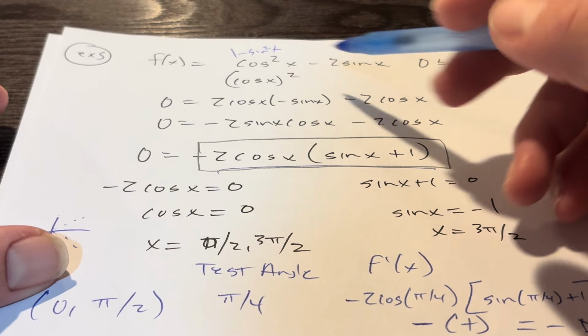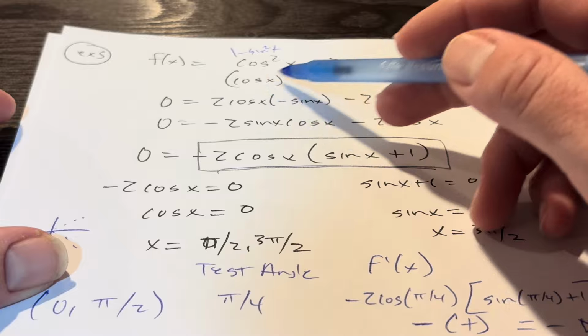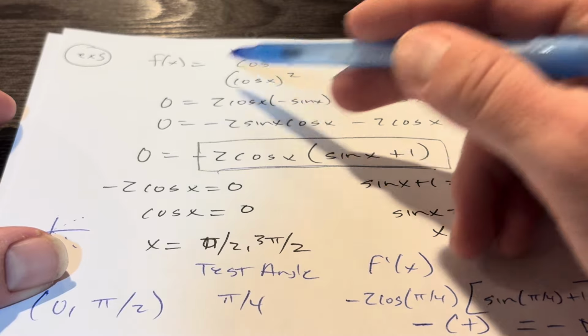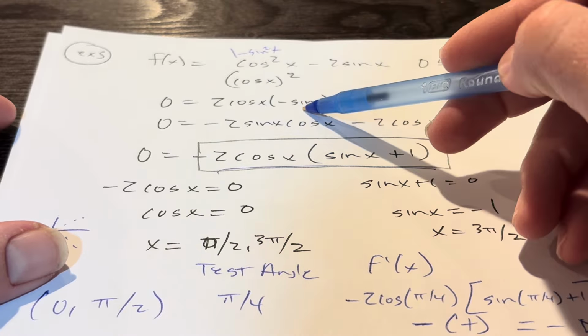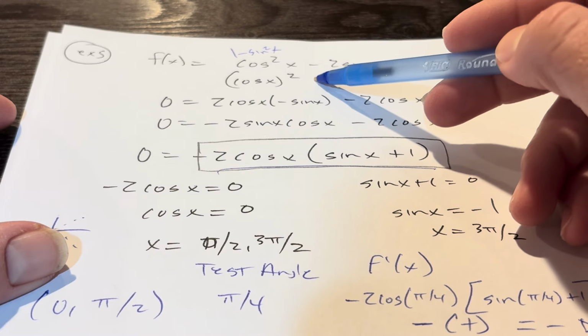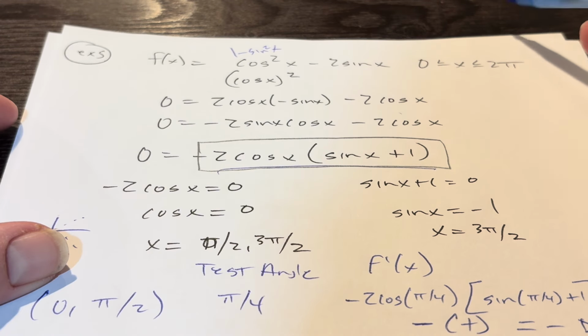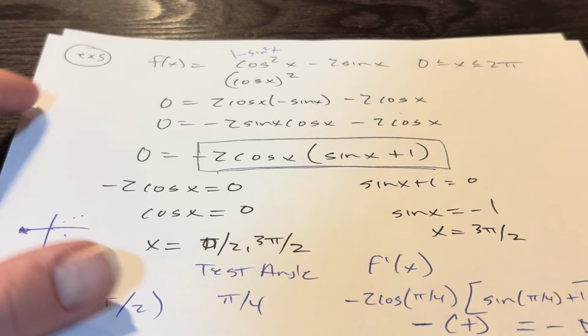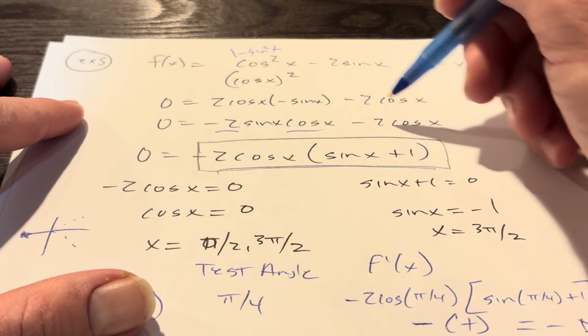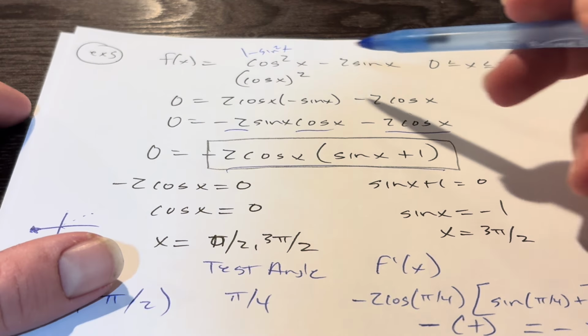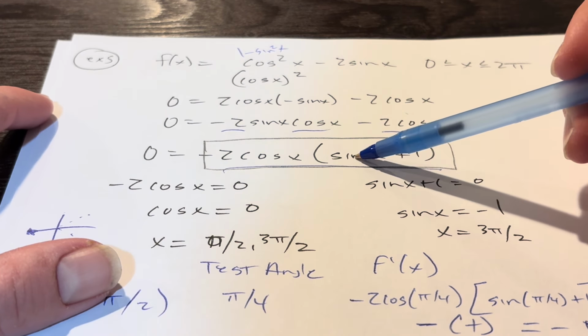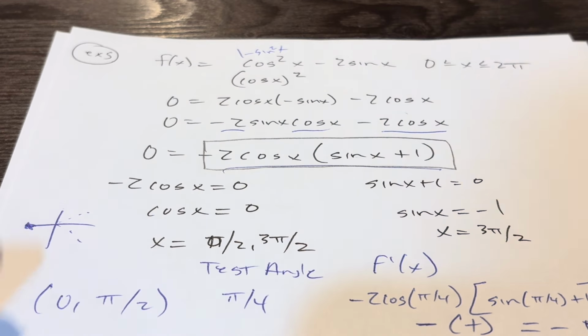Okay, so it's cosine x, all of it squared, so the derivative is 2 cos x, then the derivative of cos x, minus 2 cos x. Clean it up a little bit. What do they have in common? They both have negative 2 cosine x factored out. A negative divided by a negative is positive. Sine x plus 1. Sine x plus 1.